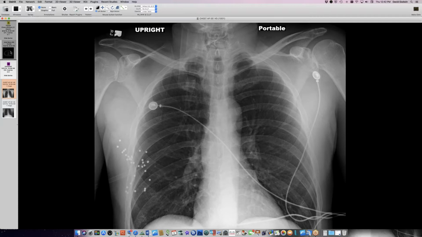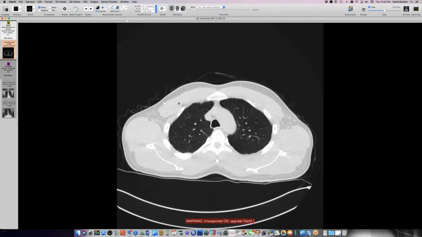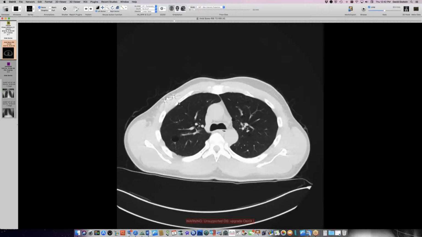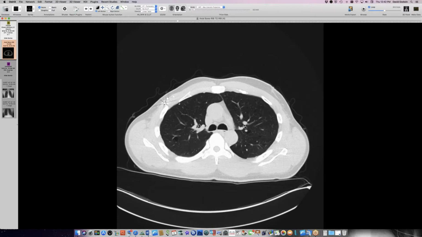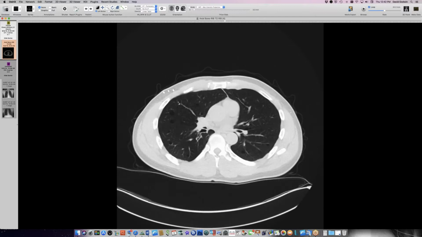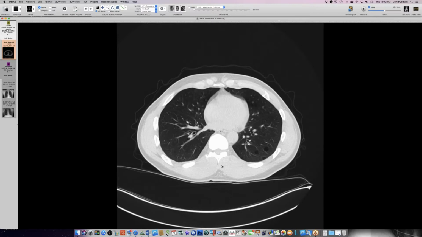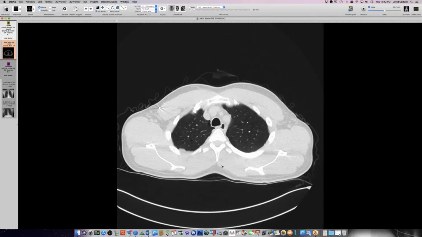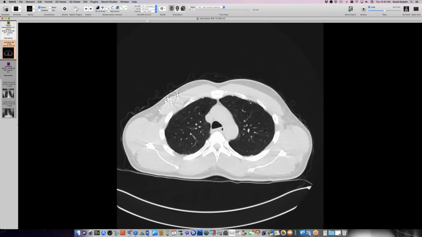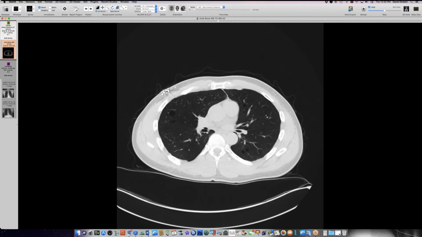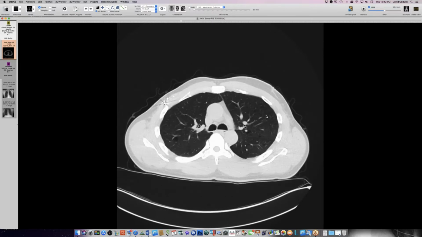But on CT, this man with HIV has all of these very discrete, punched out cysts in his lungs. And a lot of them are in the bases down here. And this isn't really the distribution that I've seen with residual cysts after people, for instance, have had pneumocystis pneumonia, which tend to be upper lung and often along the periphery. So if these were hugging the periphery and there were upper lung concentration, I think this might be the residuum of pneumocystis, and that still could be the case.